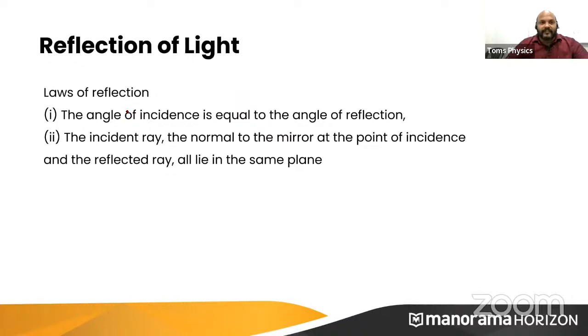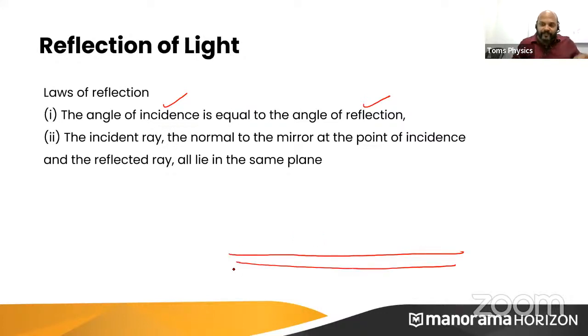So let us understand the reflection of light. Reflection follows two basic principles. The angle of incidence and angle of reflection are equal to each other when measured with respect to what? This is my question. Let us say that we have a plane reflecting surface, right? We have a plane reflecting surface and we have a ray coming in. It is bouncing off the surface. It is forming some angle.